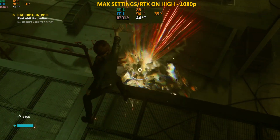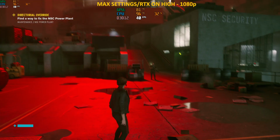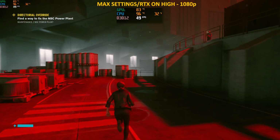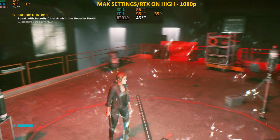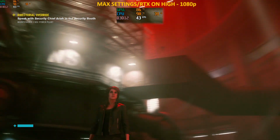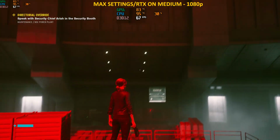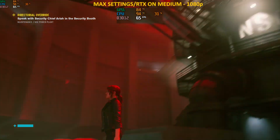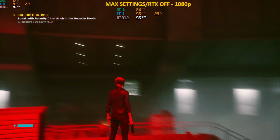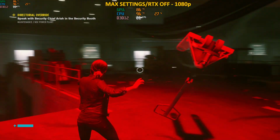A new game which has just been released called Control, which has been certified by the community at large as the new system killer, has been throwing punches left and right at the system, but it's still done really well. So the Raider manages, with RTX off on this game, to give easily about 60 to 70 to 80 frames. It's quite inconsistent because it's very taxing. But now this is one of the most heavily RTX-ified, I'm going to use that term, games that you can get. So with RTX on, you're going to see a massive hit. It's going to take you down to between 40 and 50 frames per second. So hella taxing, but still doing really, really well.